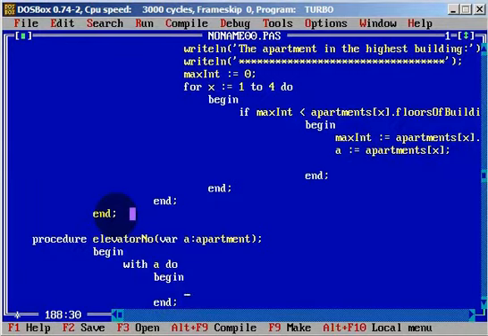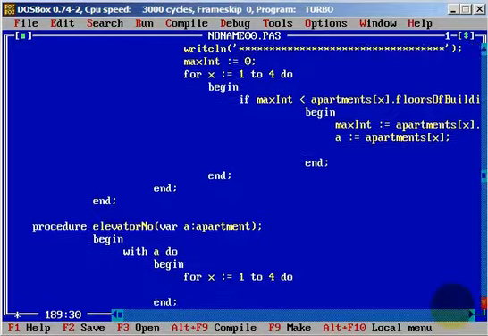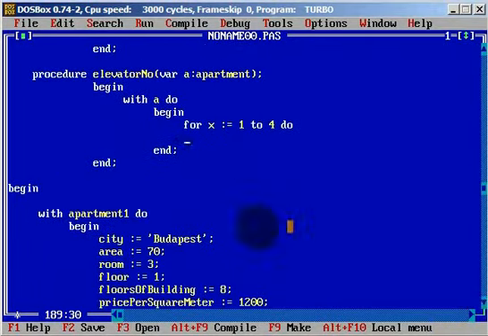And we again need a for loop, for x equals 1 to 4 do, and we again need begin and end of this for loop, but we need to go down.